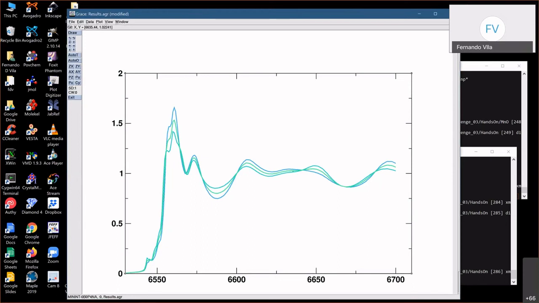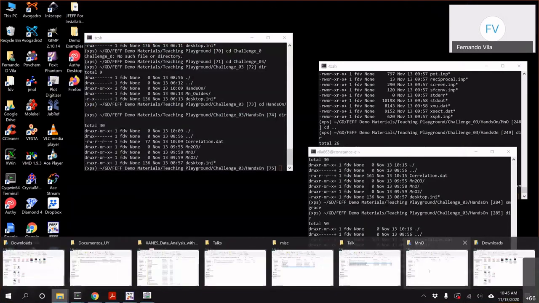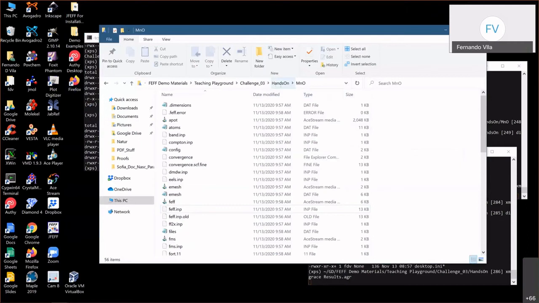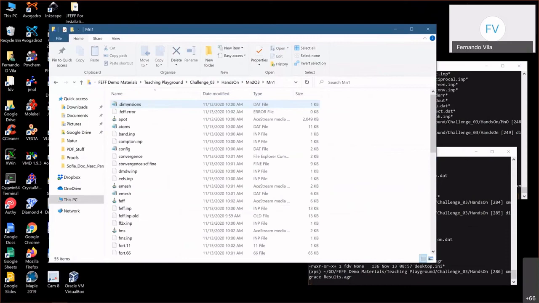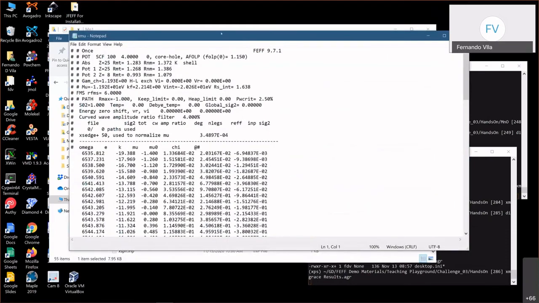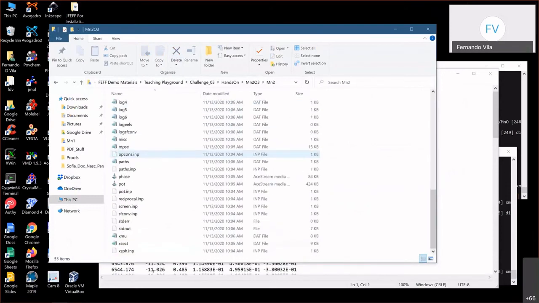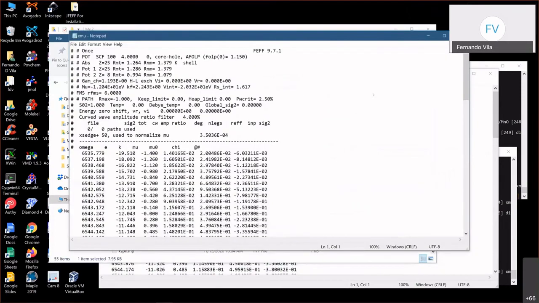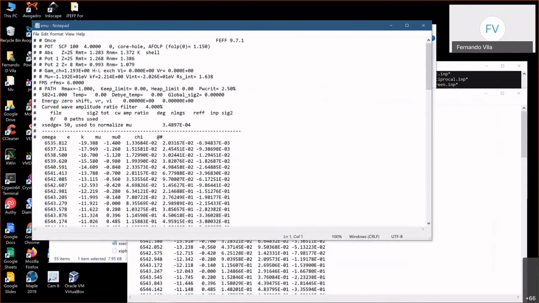In this particular case, the normalization factors are probably very similar, and we can try to take a look at that. So let me see if I have the results here. If you go to MN1 and you open the xmu.dat, and then go to MN2 and open the xmu.dat for MN2, you can see that it actually tells you the normalization factor.